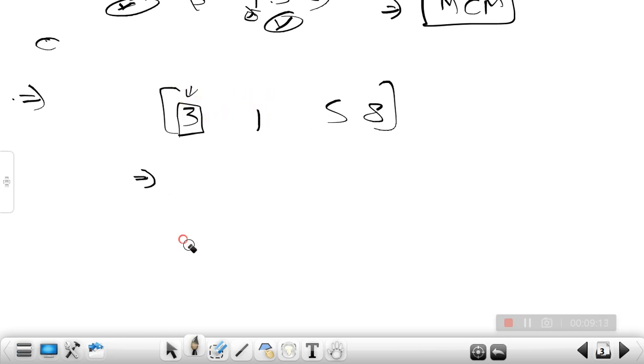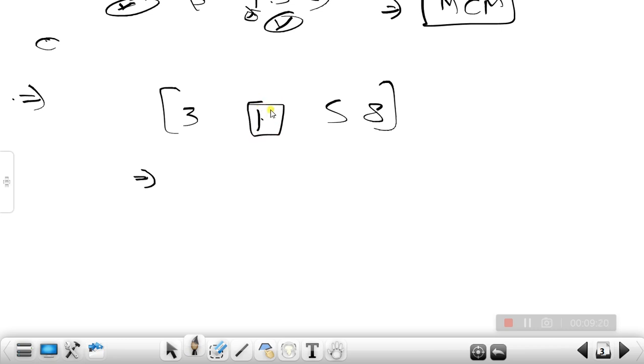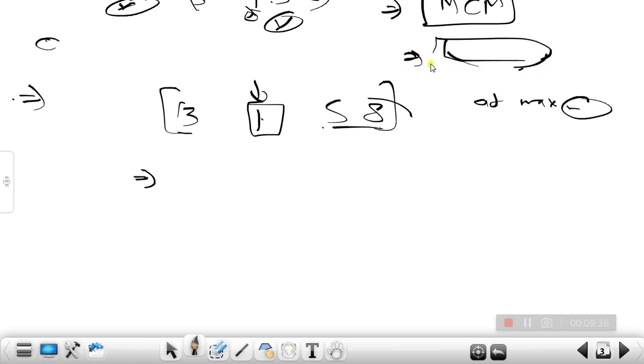This is the first way. Okay, what else can I do? The second thing that I can do is keep this balloon and burst all the balloons except this one at maximum cost. So if I have the maximum cost of bursting all the balloons except this, I can burst this balloon at last, because it doesn't matter what order we follow in order to burst the balloons, but we are going to burst any one of these balloons at last.